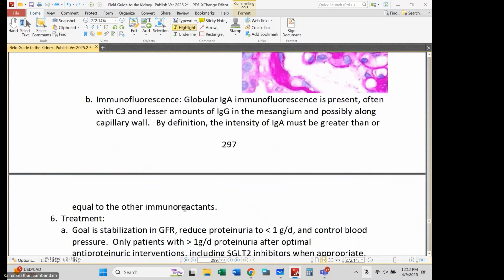Moving on to the immunofluorescence, which is a diagnostic feature of IgA nephropathy. I'll make a couple of points. As the name would imply, or as intuitively you might expect, IgA nephropathy would have IgA present on immunofluorescence. But what may be not so intuitive is that it may not be the dominant, it may not be the only immunofluorescent component, signal that you see. You can see the criteria requires that IgA be either dominant or co-dominant in representation in the immunofluorescence microscopy. So you can have equal parts of IgG and IgA that's present and still satisfy the criteria of a diagnosis of IgA nephropathy.